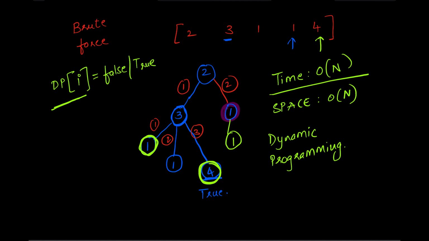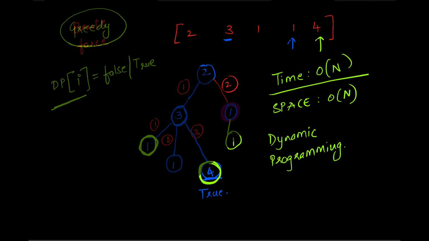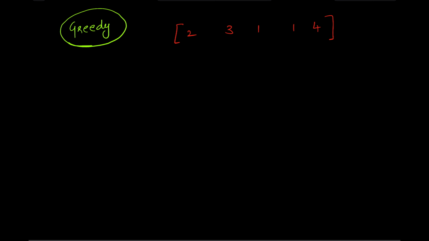Now let's discuss how we can use the greedy algorithm to solve this problem, which can help us get the best of both of the solutions that we have discussed, that is, the time complexity of O(n) and space complexity of O(1). Until now, when we were running the iteration, we were starting from the first element and moving towards the right hand side to see how many steps we can go. But what if we change our approach to start from the right hand side and see if the last element is accessible?